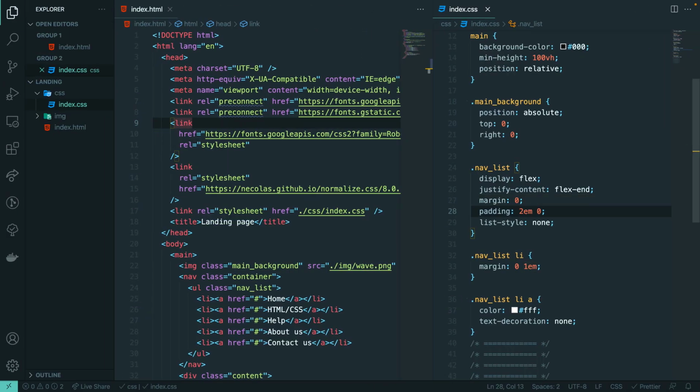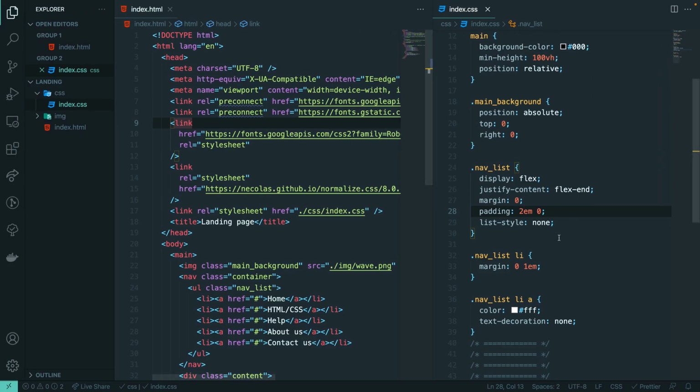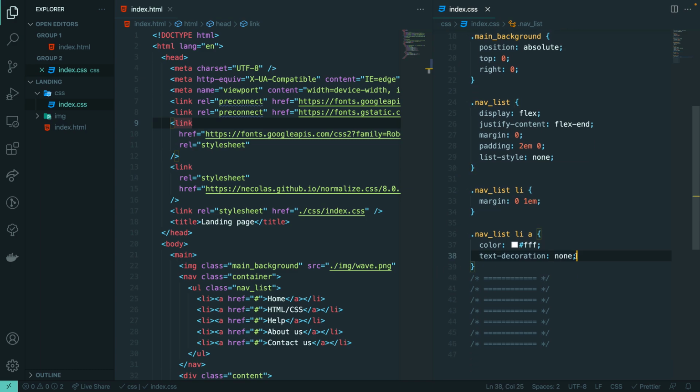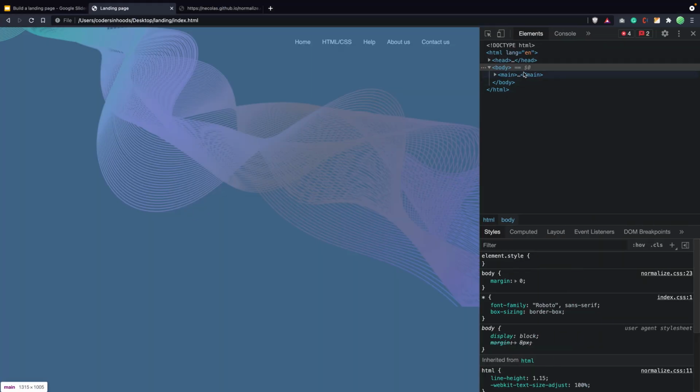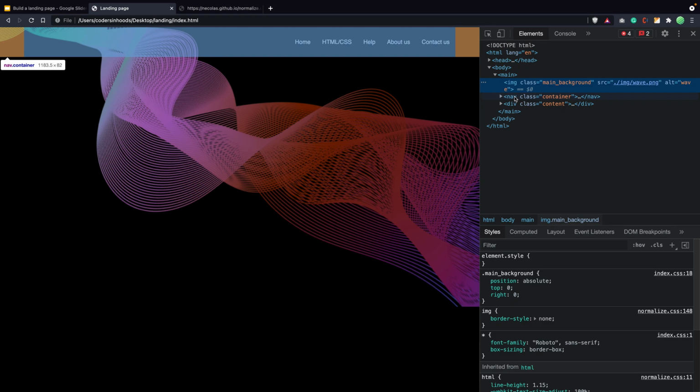Maybe we can actually add like 2, something like that. Yeah. Looks like we have a navigation. So here, the next step is that when I hover on my anchor, we need to inspect the element, because anchors, all right, yeah.